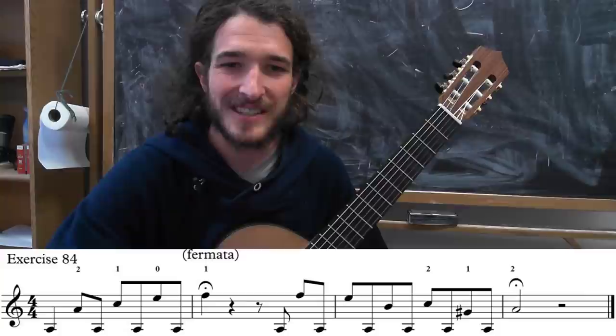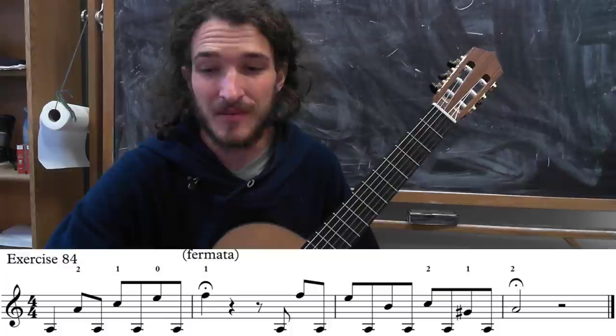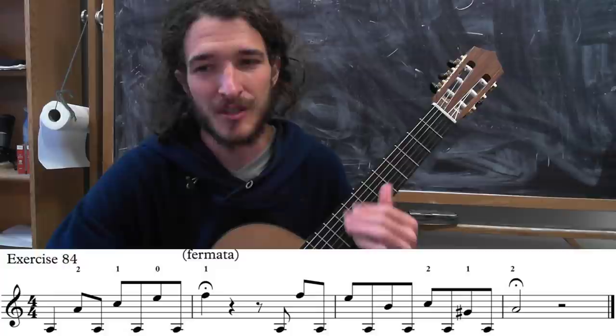Alright, exercise 84 introduces the fermata. Looks like that little kind of Egyptian eyeball symbol above that F there in the second measure. Basically a fermata, just hold the note as long as you want, and then once the fermata's done, when you're ready to keep moving on, then just pick up the tempo where you left off.